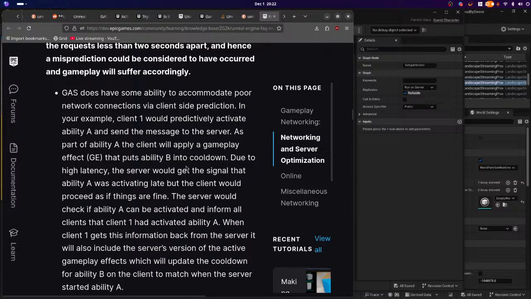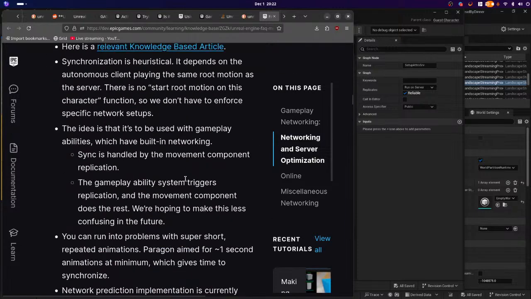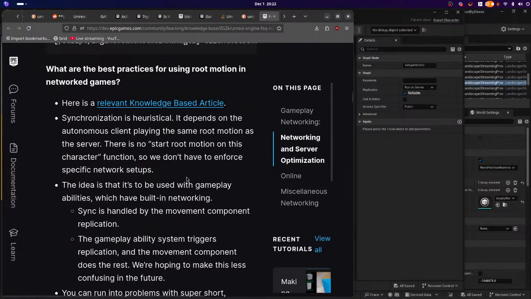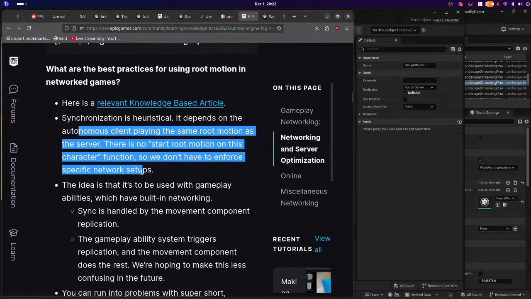So that would check ability A, blah blah blah. Gameplay ability system triggers replication. Movement component does the rest. No, it's playing the same root motion as the server.